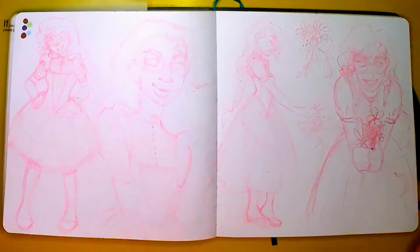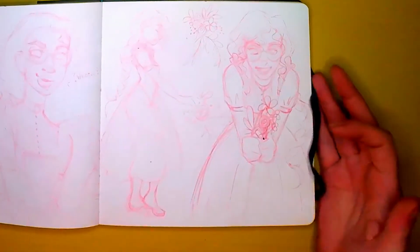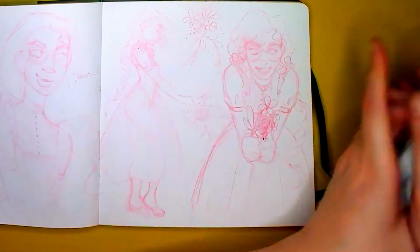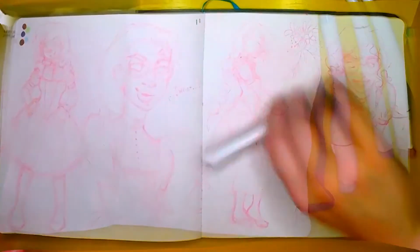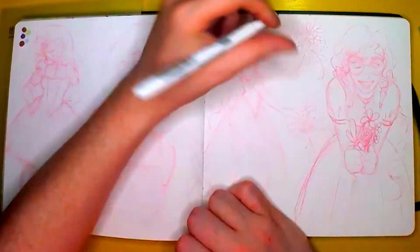So we'll put our green away for now. And we still got little floweries there, so maybe we'll do the floweries, just add that spice of green. And we're going to line it up. And off we go to the races.